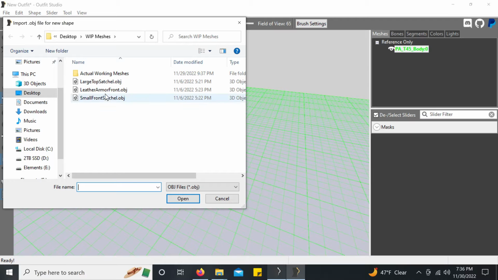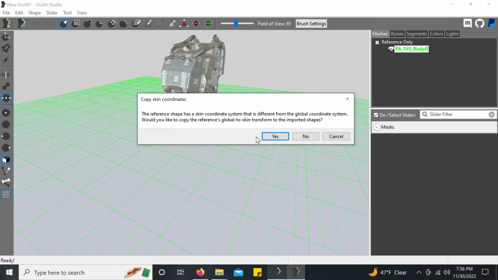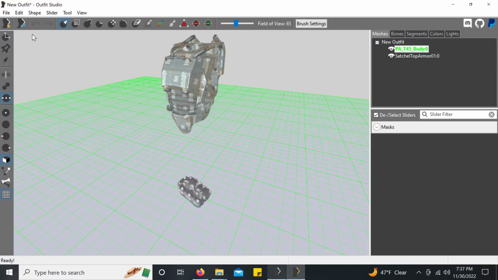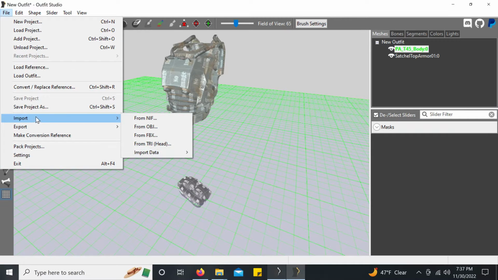All right, so now we'll do the large top satchel and just hit yes, it's fine. You can rename it if you want. You just do satchel top armor 01. There, that's fine. And then we'll do File and we'll import from OBJ.